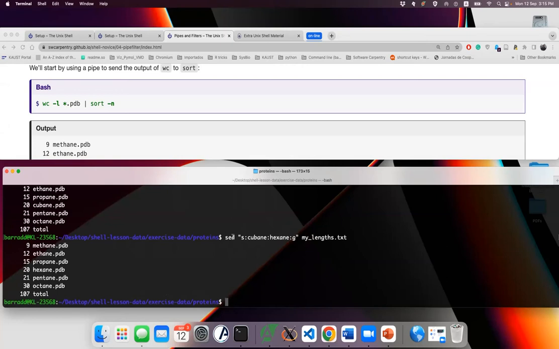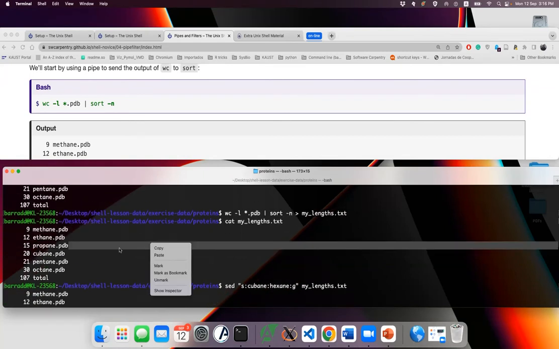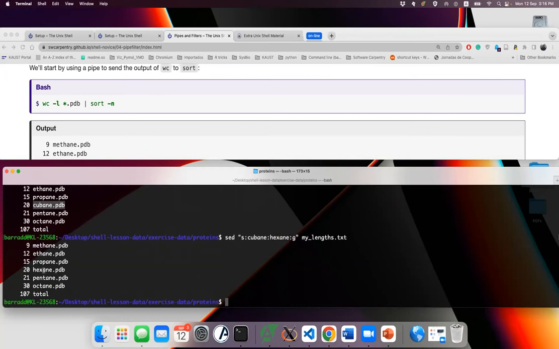So what you see here is another command that is called sed. Sed is very powerful as much as it's a little bit dangerous if you don't know how to use it. But sed allows you to just find a word in a file and change it for another word with this kind of syntax here. You just substitute whatever you find, cubane, for hexane. In this case here, we have cubane with 20. Now it's called hexane, okay? These kind of things are super useful when you have to go over thousands of different lines and you have to change two or three letters. If you're interested in what sed can do, go to the manual and find examples because you will find crazy examples of what sed can do for you, okay?